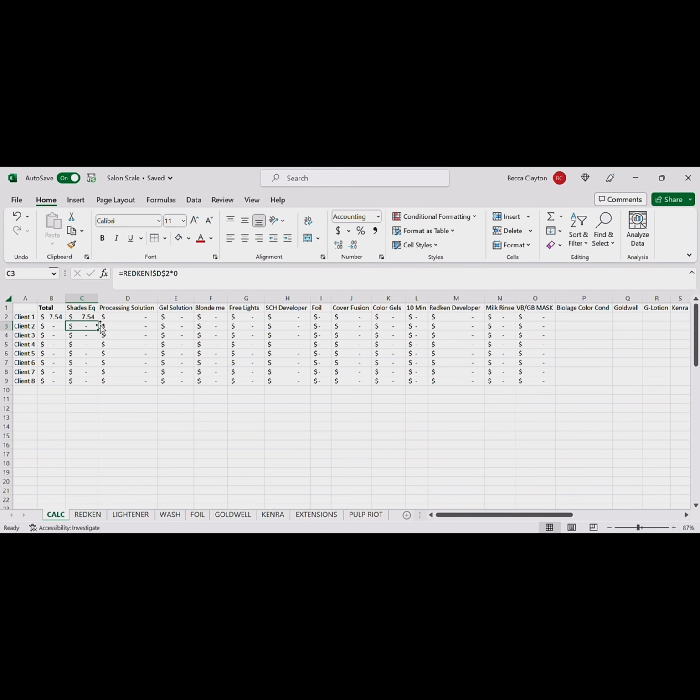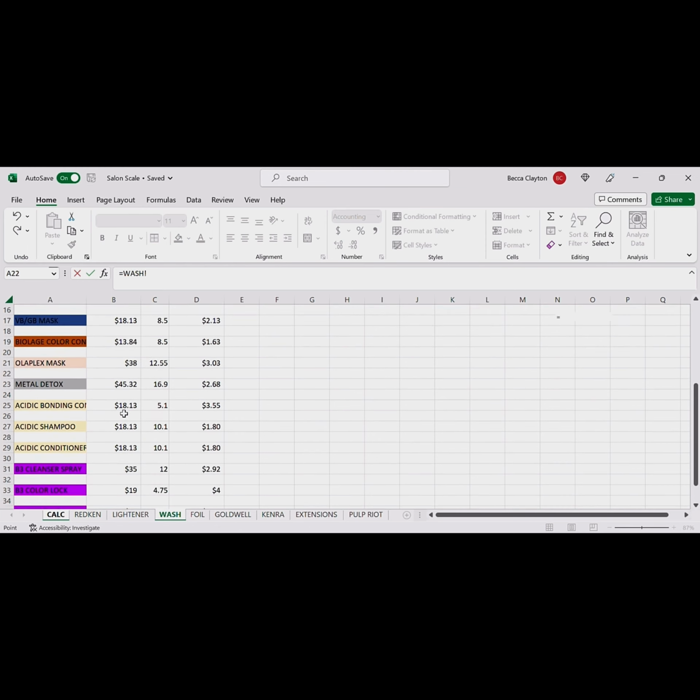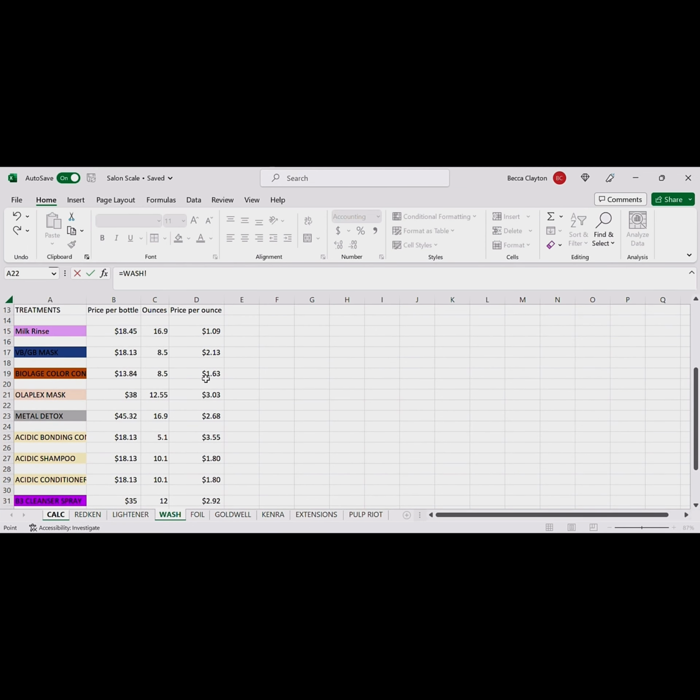And so to keep this formula the same all the time, so you don't have to keep doing it every time you need to do something new, I'll show on this one. I'm going to click my tab, and then go onto my space where I enter things in. I'm going to click enter.